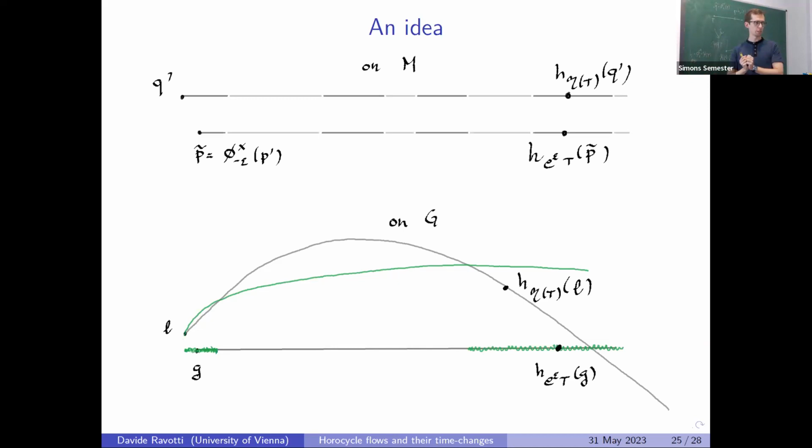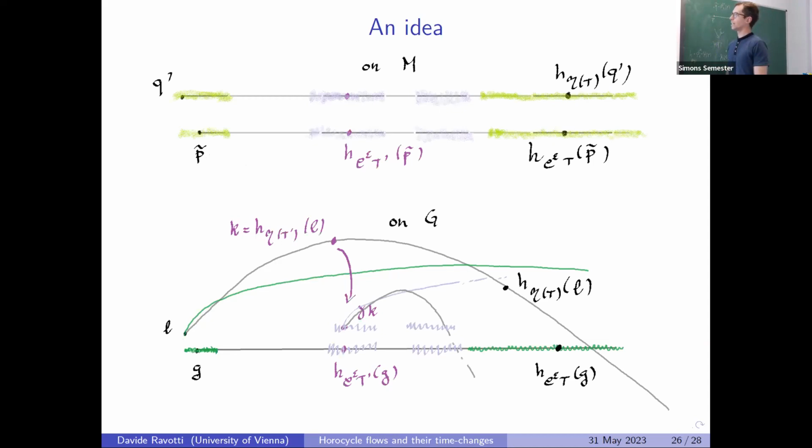Okay, and what do I know? Well, I know that they start close together, and then maybe at some other point, the orbit of G and the orbit of the lift of this point are again close, well, close up to a sublinear term. So this green curve is supposed to represent the sublinear error that I'm willing to tolerate, the sublinear error in the parameterization. Okay, so here I have the same picture, right? I start with 2 points, I lift them to the group. So the orbits of these 2 points, maybe at some point they will come close together again in this green bit over here.